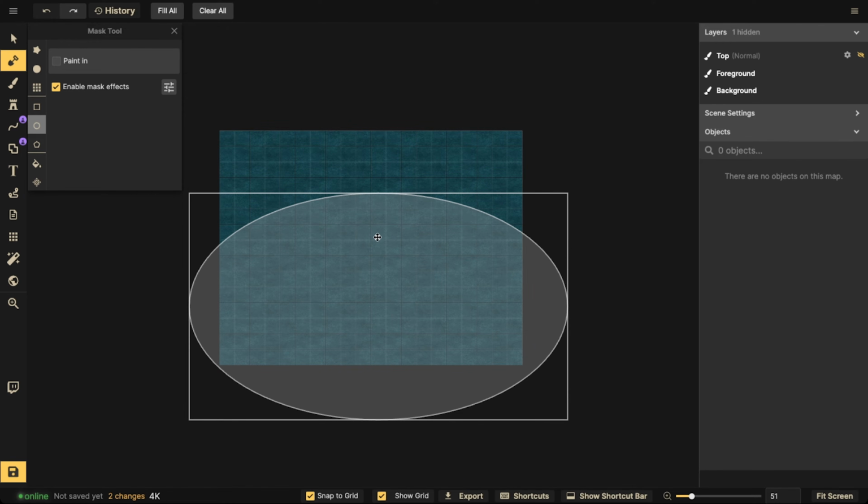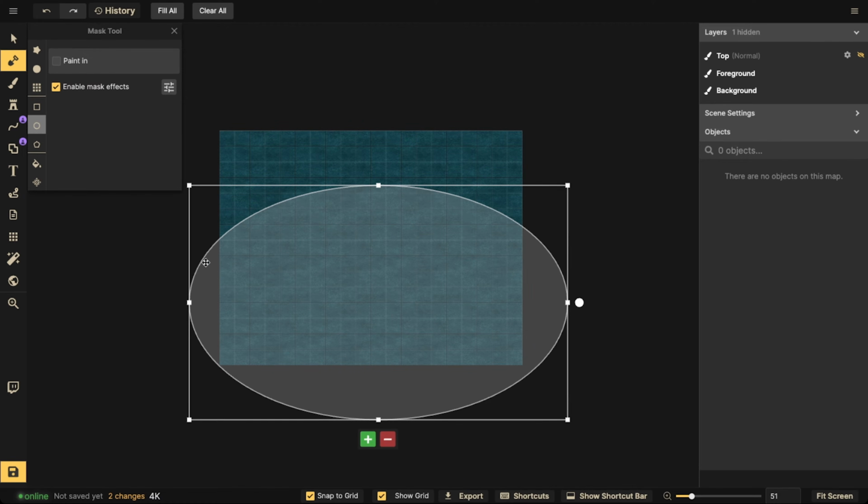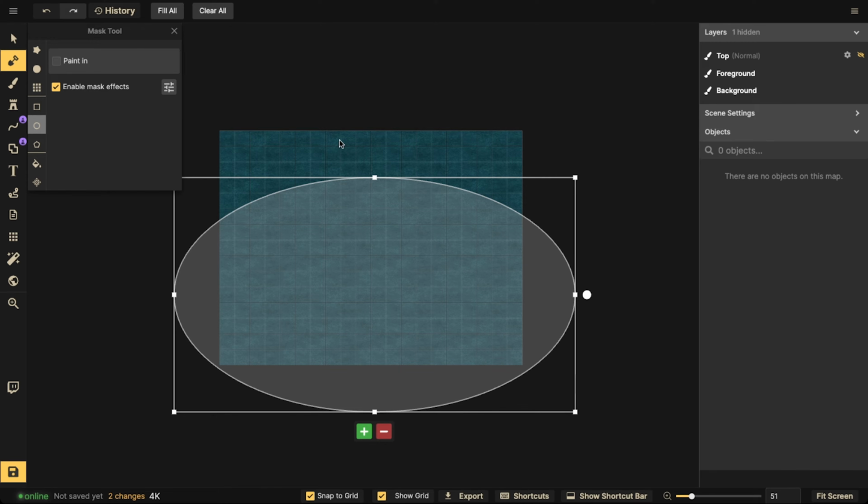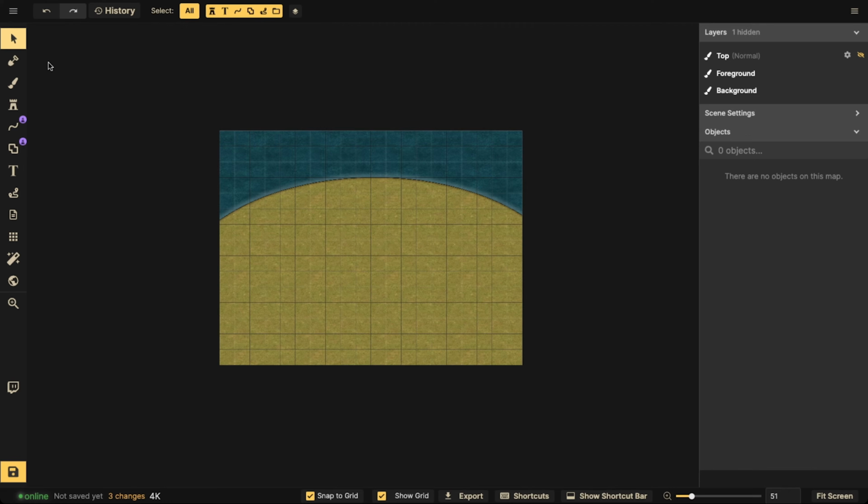So once I've done that part, I'm going to pick how much curvature I want, like this, and just make sure that it's centered. I think about that looks good. I want to have some room at the top up here so that I can have some things up in space, or maybe I want the mountains to be tall enough. So I'll do that. Then I'm going to press add, and it's going to create a mask with the add mode of the mask tool here.